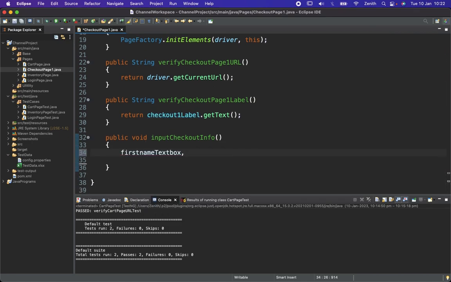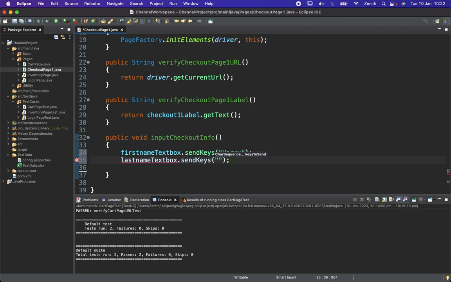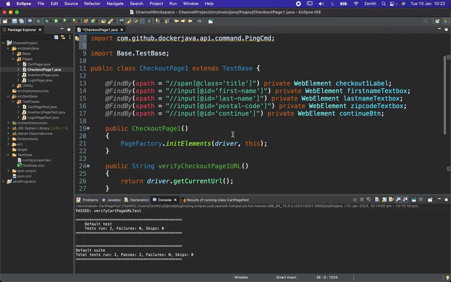Okay, and now firstName.sendKeys. Here we need to enter something like Harry, then lastName.sendKeys like Potter, and pin code. No, not like this. What do we have?